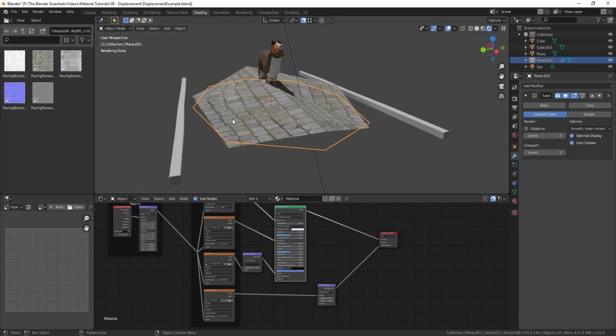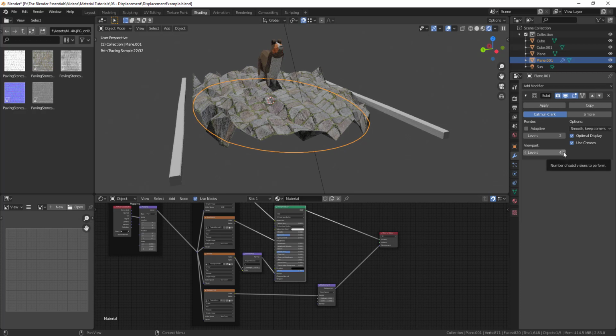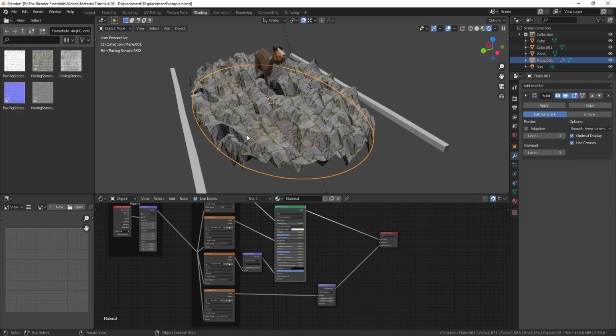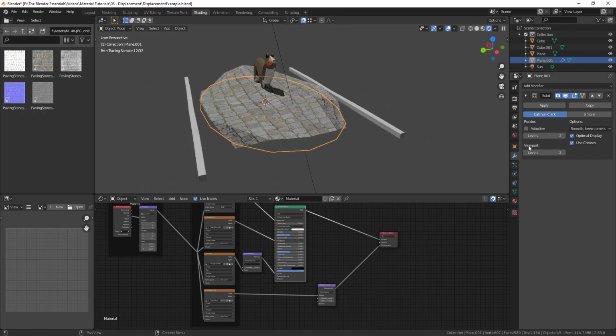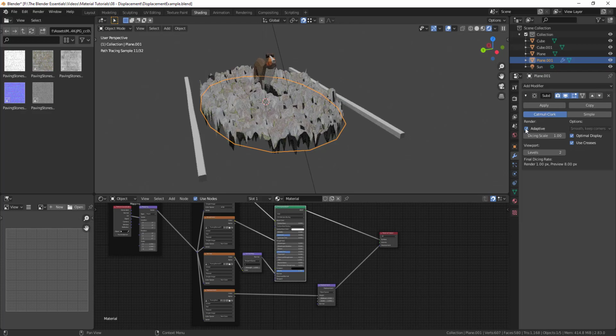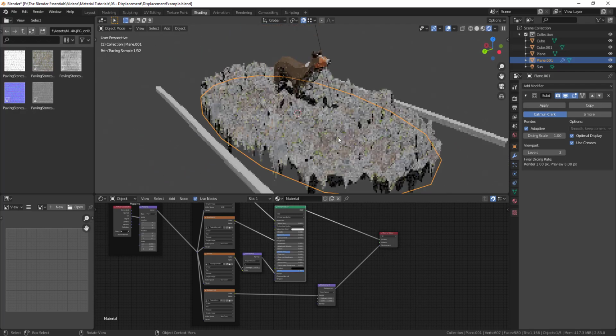And the reason for that is because there's not enough detail in here yet. You could add more detail by clicking this little button right here. Notice how as you do that, you're getting more ups and downs in here, but things still look a little bit weird. So what we want to do instead is check the box for adaptive. What adaptive is going to do is automatically come in here and subdivide your surface based on the image that you have in here.